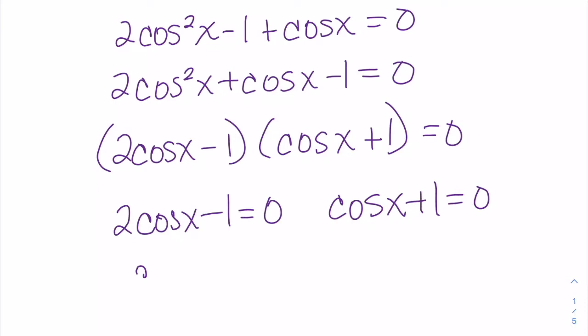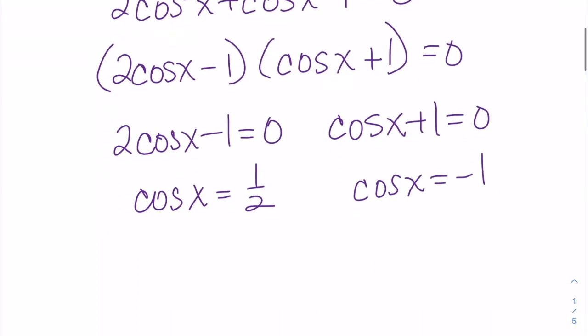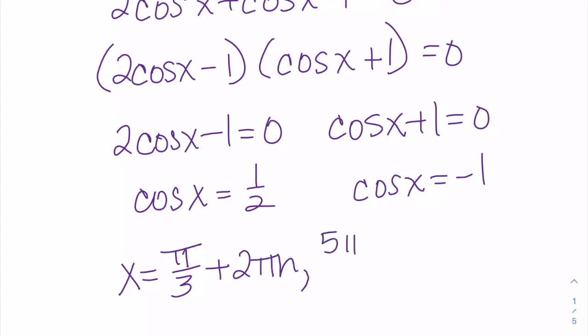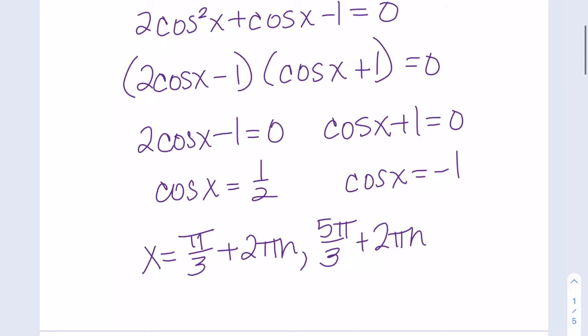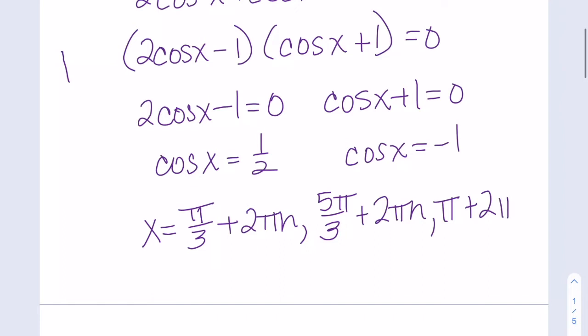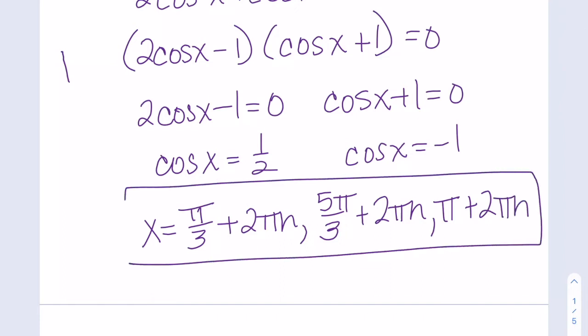So we know that cosine of x will equal 1/2 and cosine of x will equal -1. Well, just considering a unit circle, cosine of x equals 1/2 at pi over 3 and 5 pi over 3. But this question was looking for all the solutions. So just make sure you include plus 2 pi n to include the periodic changes. 5 pi over 3 was our second solution, plus 2 pi n. And then cosine of x is going to equal -1 at pi. So pi plus 2 pi n. So we'll have 3 general solutions.